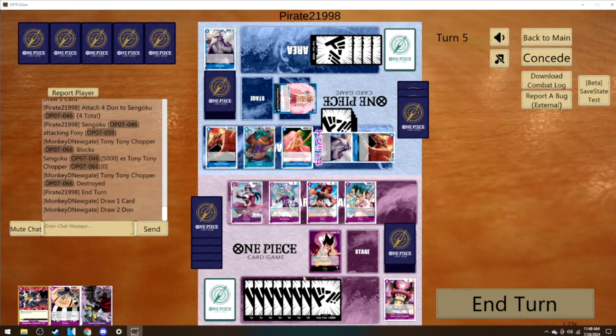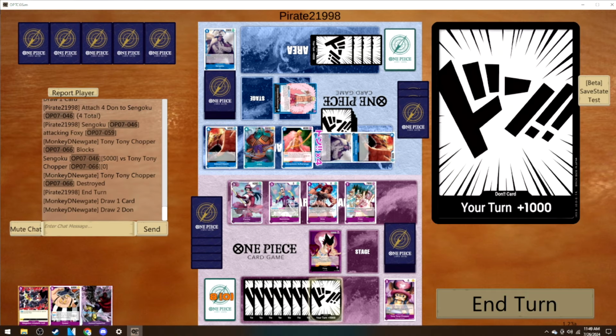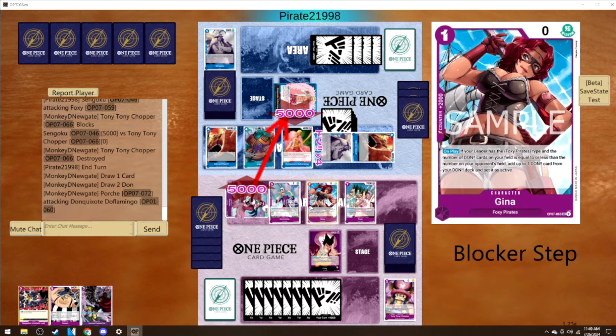Alright, so we draw a Kid, which is really, really nice. I don't imagine he ever attacks with the Sengoku again, so I'm not even going to pay attention to it. So what I'm going to do here is I'm going to swing 5. Yeah, just swing 5 life.